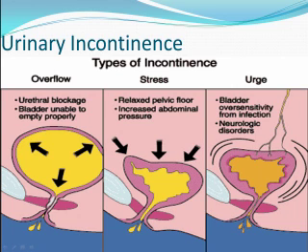Mixed incontinence. If experiencing symptoms of more than one type of urinary incontinence, such as stress incontinence and urge incontinence, then they may have mixed incontinence. Functional incontinence. Many older adults, especially people in nursing homes, experience incontinence simply because a physical or mental impairment keeps them from making it to the toilet in time. For example, a person with severe arthritis may not be able to unbutton their pants quickly enough. This is called functional incontinence.